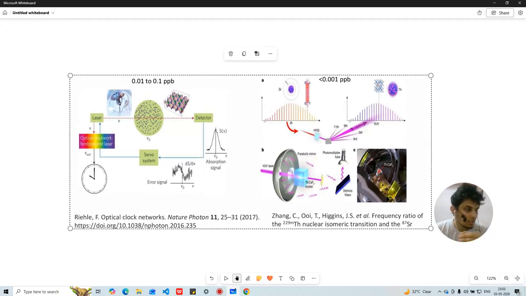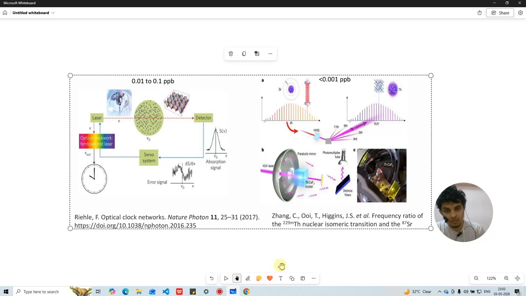Optical clocks use electronic transition in atoms like strontium or ytterbium, operate at optical frequency, very high frequency. Higher frequency is equal to more ticks per second, better precision, stability level, error 1 second in billions of years.